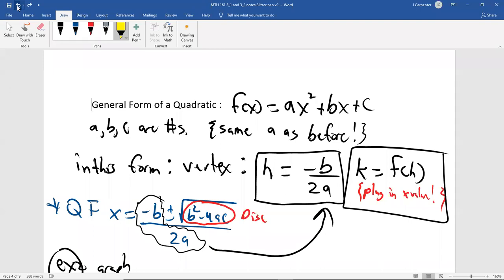And also you might say, well, this is just an arbitrary formula, and Mr. Beckner, you say you don't like arbitrary formulas. Well, it's not really arbitrary, because I pointed out it was already in the quadratic formula. It was this section. And there is a reason for that. This has everything to do with that symmetry factor, where if you go left or right and you'll have the same amount, then you'll have the same height.